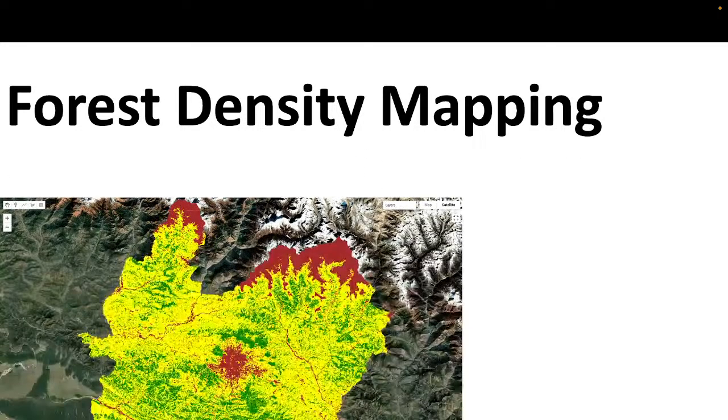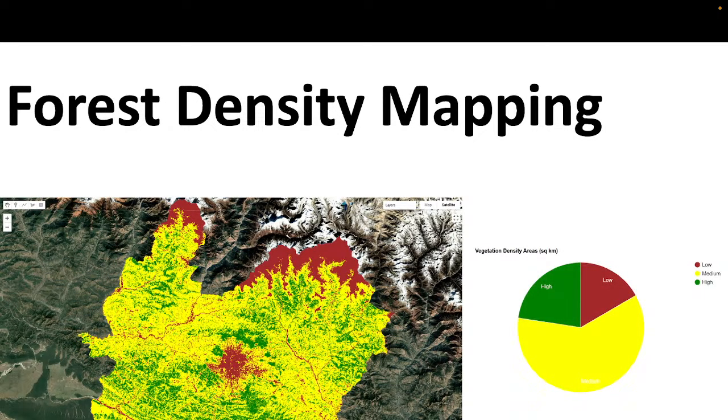Here you can see one kind of example. This is forest density mapping. We can easily create it using Google Earth Engine. We can identify where there is high density of vegetation, where medium density, and where low density. We can easily monitor using this process, and also calculate the area, suppose how much high dense, medium dense, or low dense vegetation area for any forest covered area. I will also show you the theoretical part, then some practical application, so I hope you get a better idea of how it works.